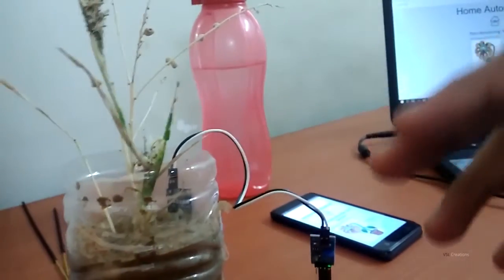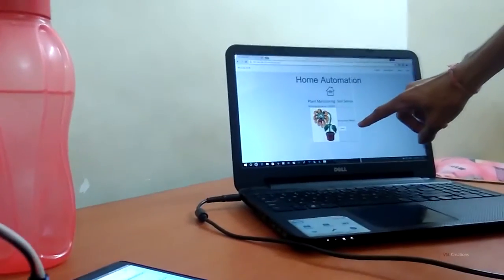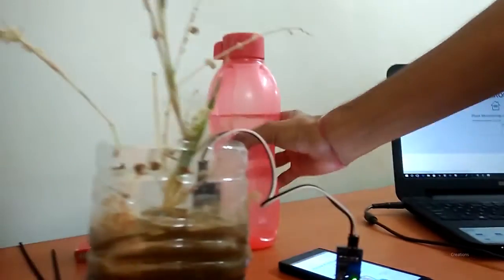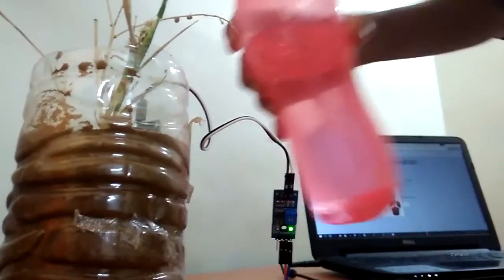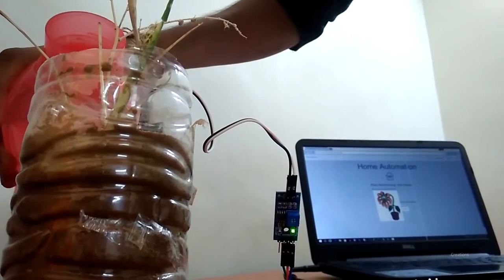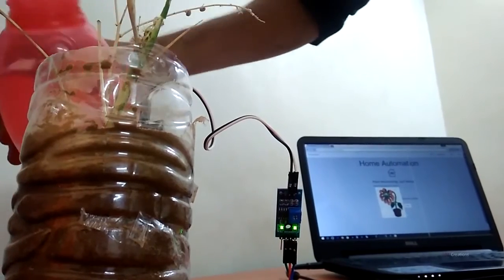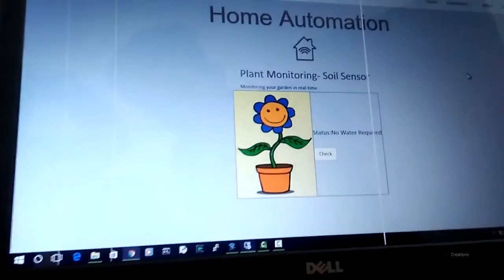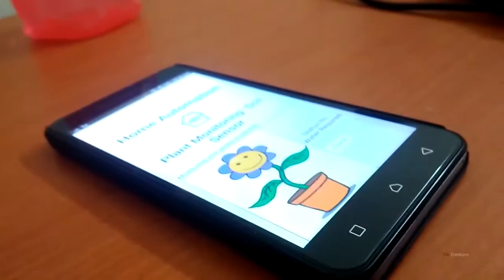This is a soil moisture sensor. Right now there's no water in this, so there will be no conductivity, and we cannot see anything right now. So we are seeing a sad plant over here because there's no water inside it. I will show you how it works. Now we can see that after pouring the water, there's moisture inside the soil, so conductance is happening and there's a happy plant.